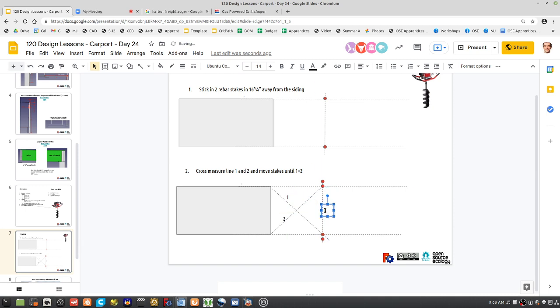While measuring 3, it should equal 192 inches. So after you get 1 equal to 2, you check 3. You measure 1 and 2, you get equality of 1 and 2, and once you attain equality, then you measure 3. After obtaining 1 equals 2, measure 3.